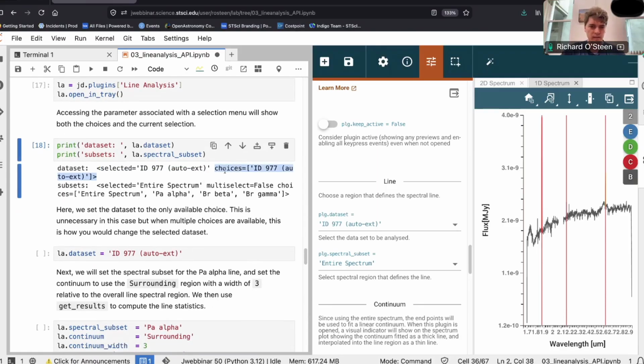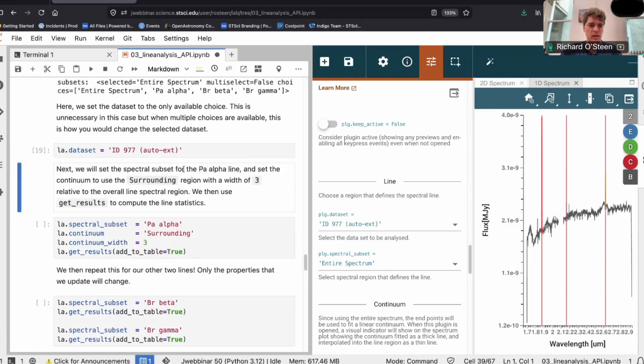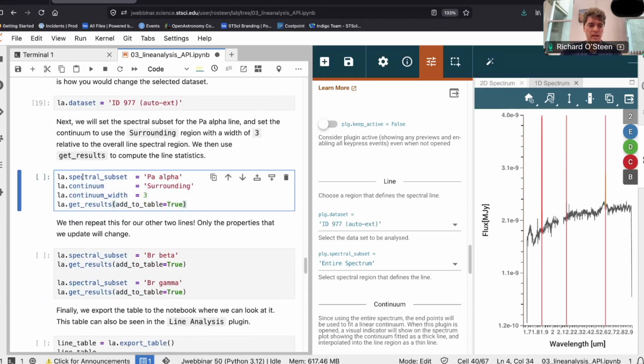There's only one dataset loaded, so the dataset only has one choice. But for your spectral subset, you could either do it over the whole spectrum, or we have choices for the 3 subsets that we've defined. We don't really have to define the subset because we only have one, but we're going to do it anyway for completeness. And now we're going to select the Paschen alpha line and surrounding continuum.